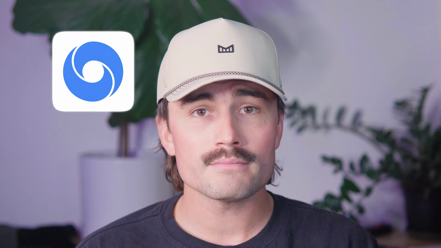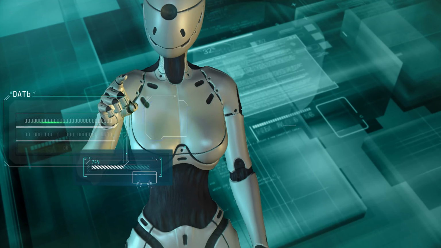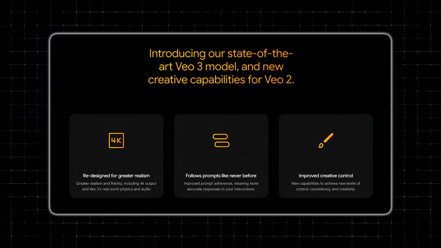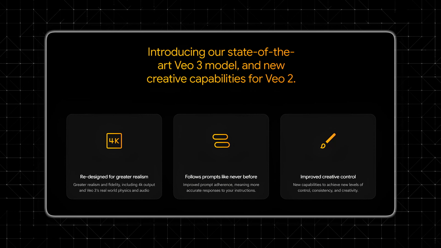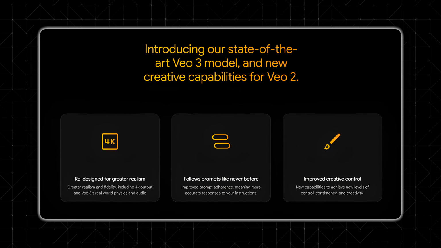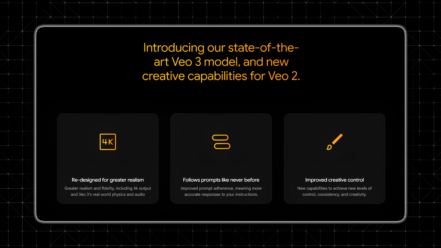The bottom line. So is Veo the next big thing in video AI? Honestly, yeah, it might be. We're not quite at the point where AI can replace full film crews or directors, but with Veo 3, we're getting dangerously close to being able to build short films, ads, or scenes from scratch with nothing but your imagination and a well-written prompt. For indie creators, marketers, and storytellers, this could be the tool that finally bridges the gap between idea and finished video. It's not perfect, but it's close enough to start dreaming big.